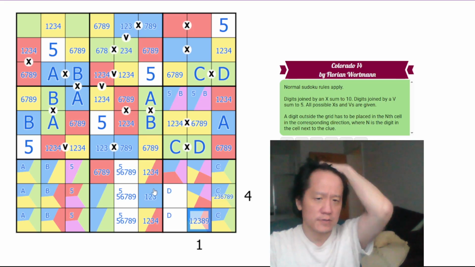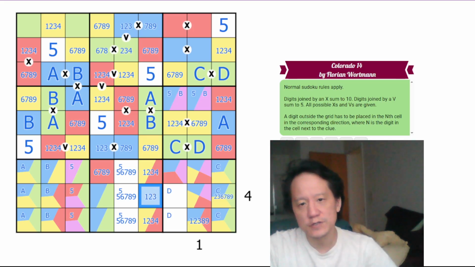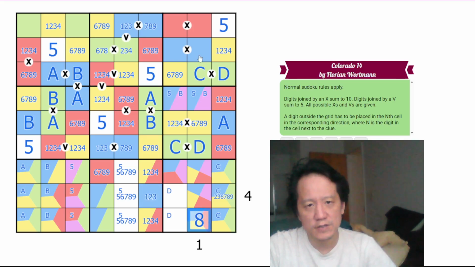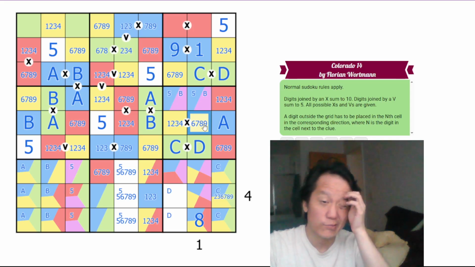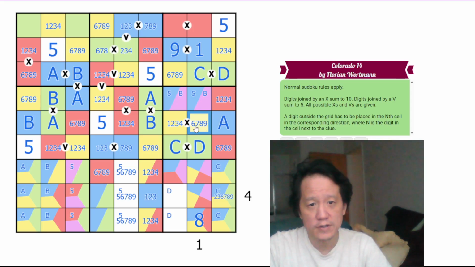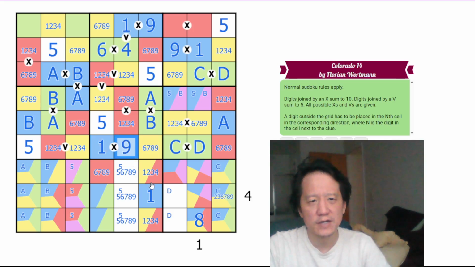Oh, that's interesting. So if the blue is a 1, so say this was 8, that means this is 1, this is 9, this has to be 2 and 8, because this cannot be 9 or 8, it's 6 or 7. This is a 4, 6 pair. So this is 4, 6, 1, 9. Makes that 1. This 1 and 9.